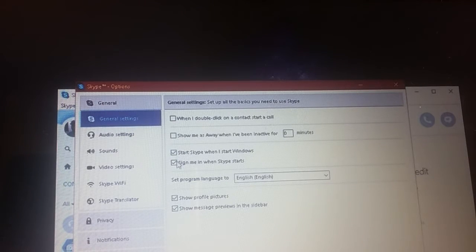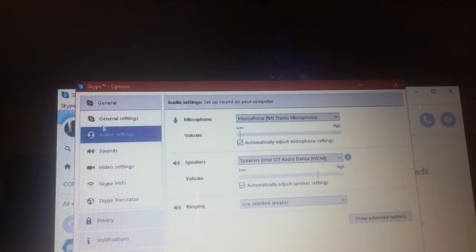So if you did want to start Skype when you start Windows, or sign me into Skype when it starts automatically, here you can change your profile picture, add contact details to your profile, and show your profile pictures. Here's where the audio settings are. If you did want to set up your microphone, you would click audio settings, and you would basically click the microphone that you have on there. If it is plugged in, you need to make sure your microphone is plugged in.